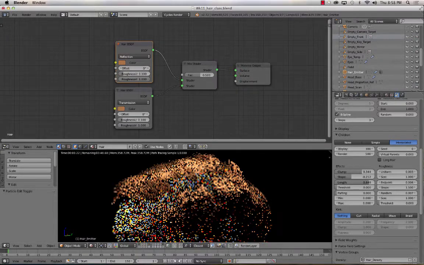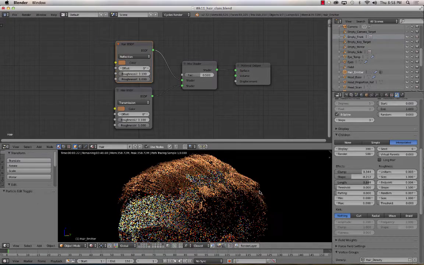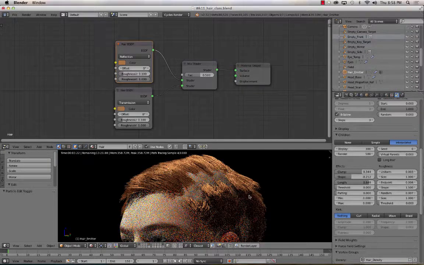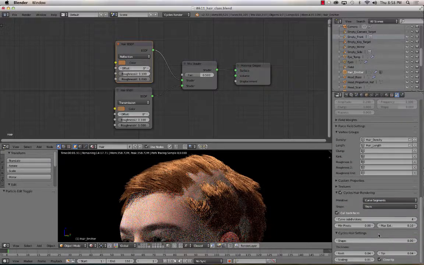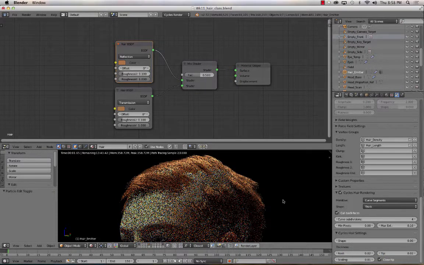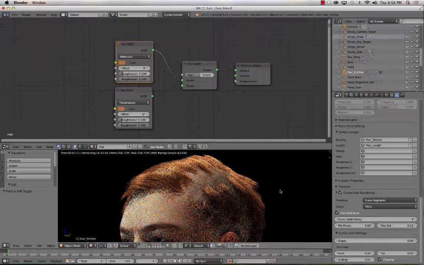This computer can handle it, right? Okay. So now there is what the strands are looking like. They still seem a little bit thick, so I'm going to go down to my Cycles hair settings and change it to, let's have it to 0.02 each time. That looks a little bit better.